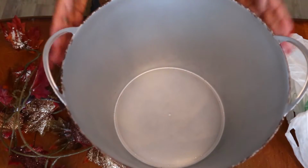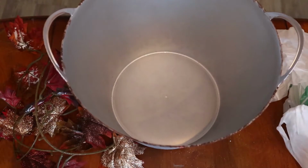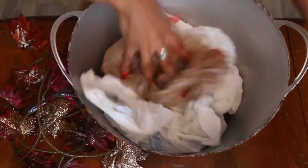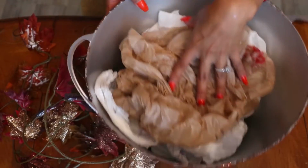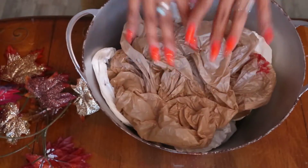All right, now this is both the projects that we made today. So with this galvanized bucket that we made, I'm gonna go ahead and fill it with some grocery bags that I have here at home, like this. And then you can fill this with whatever you like, or do whatever you like with this bucket, but I'm just gonna show you how I'm gonna decorate it today and what I'm gonna be using it for. So I'm gonna fill it in with some bags.